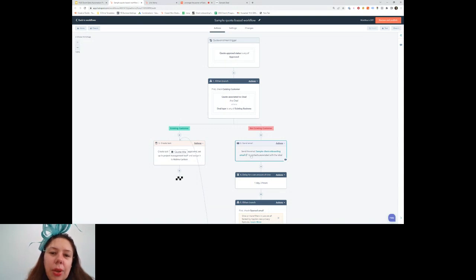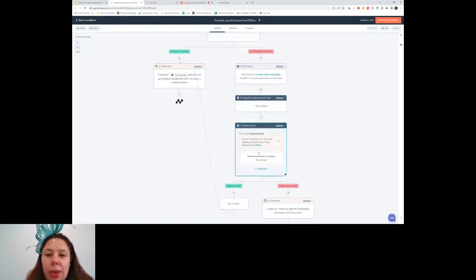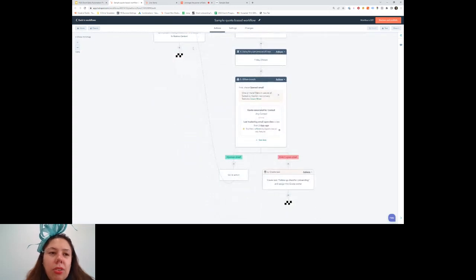This is something that we're still working on automating ourselves, but it's essentially the same email that goes out every time. We're making use of those templates, that's for sure. It's an email that says, welcome to Refuel Creative. Please complete our client onboarding form. We look forward to kicking off the project with you, and so on. We then set a delay here, and if they have opened the email and looked at it, then it's probably time that we can start moving ahead and building out the work.